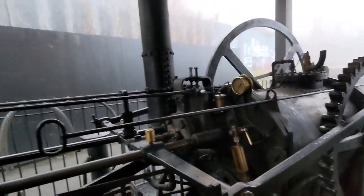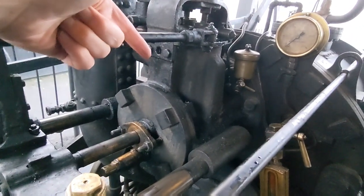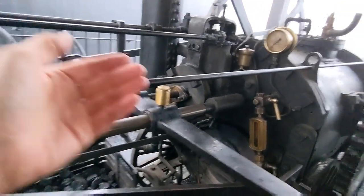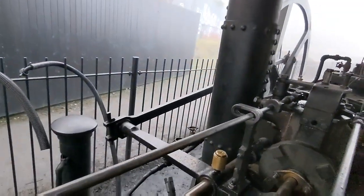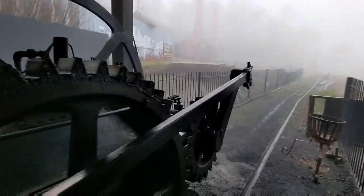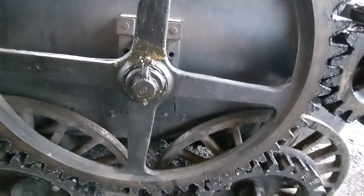But just to remind you all, for the basics of the engine, this is the cylinder and piston rod there. That is attached to the yoke that runs along here. And so obviously as the piston rod moves in and out, the yoke shunts backwards and forwards along the two rails. And you can see on either side, there's a drawbar, one connected to the flywheel at the back there, and one connected to the drive cog on this side, which obviously then through the gear arrangement drives the two wheels on this side. So it's only driven on this side of the engine.